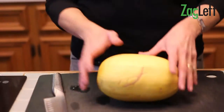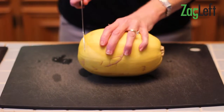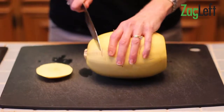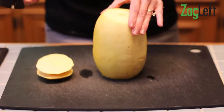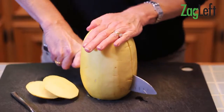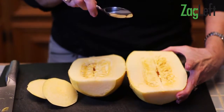You rinse your spaghetti squash, dry it well so you can get a good grip on it. Then you're gonna cut off both ends of the squash. End, and then there's the other end. Then you're going to place it on a flat surface so it's stable. Now we're going to slice it down the center. You're going to take a spoon and scoop out the seeds.